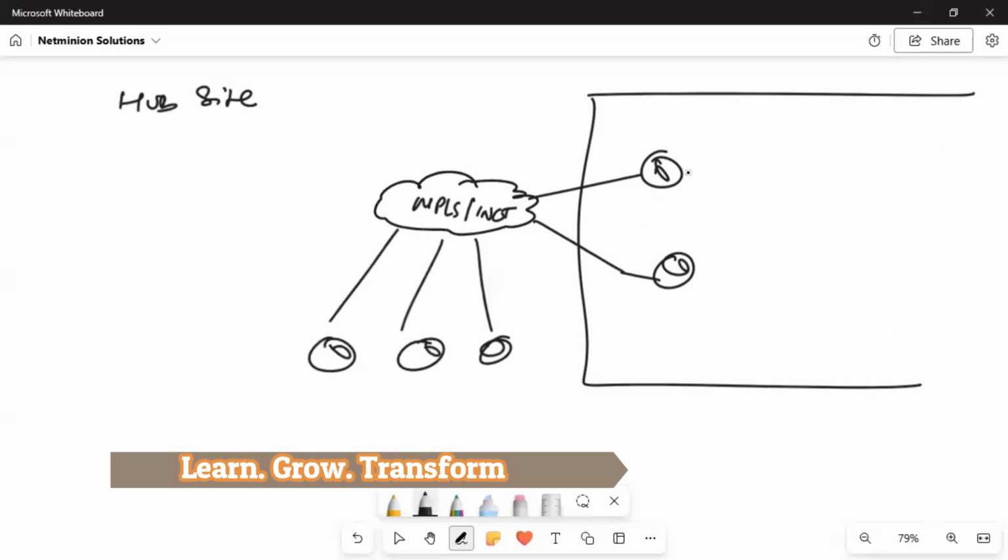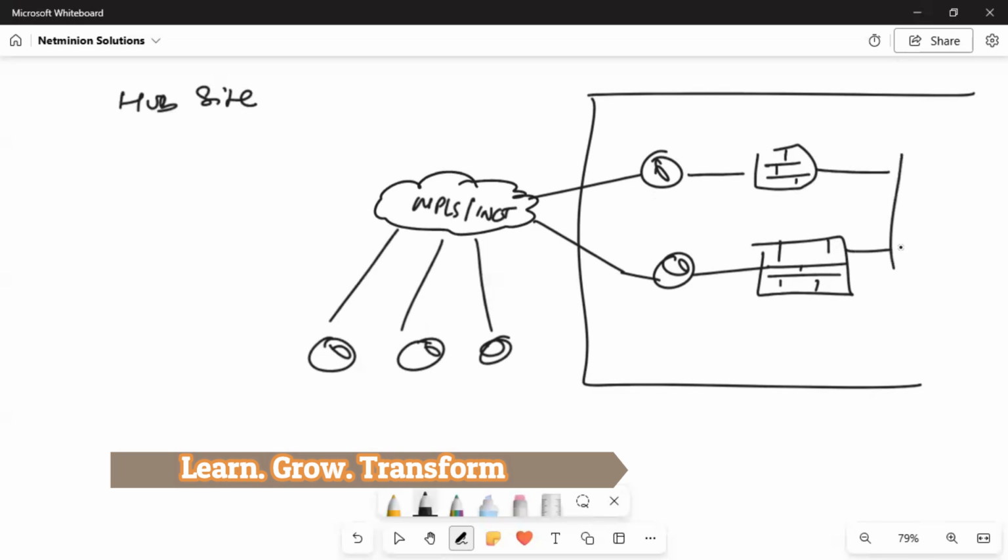And in this hub site, let us say there are some firewall services which are running. Okay, there are also some firewalls connected, and then maybe there is some server farm or whatever services you are running. There can be n number of services. So this is your hub site, or you can say a DC. It should be multi-home. Okay, like I am showing you two for the purpose of redundancy. You can say there are two routers, right?